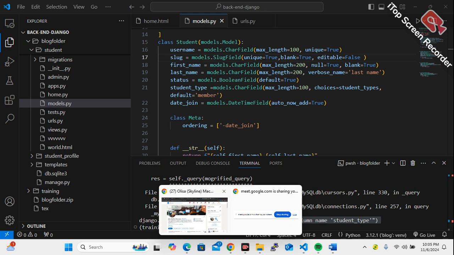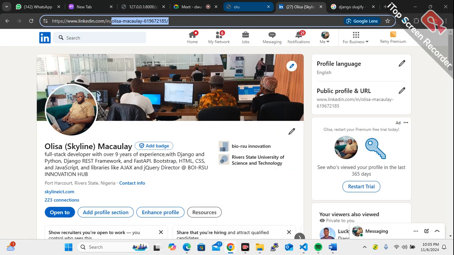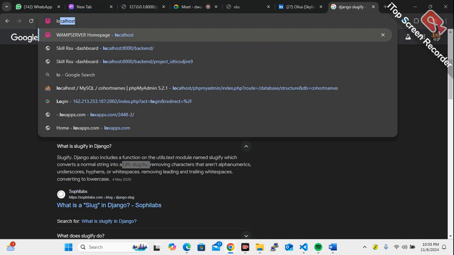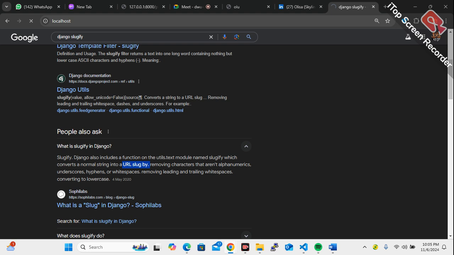So we need to go to our database. My database is localhost, and I already have it on my XAMPP. So I'll have to delete everything. I have to delete my database entirely, then go back and migrate again.